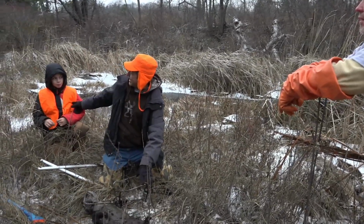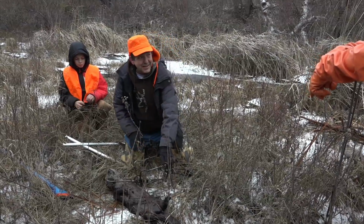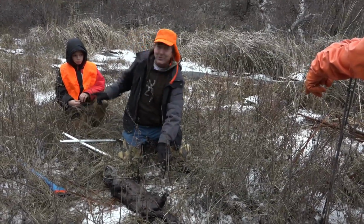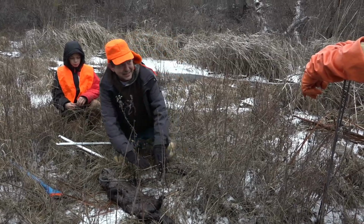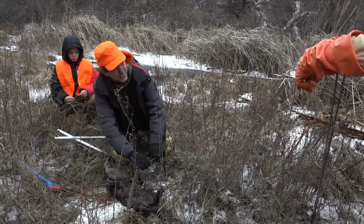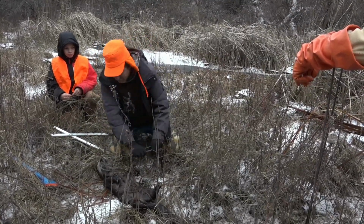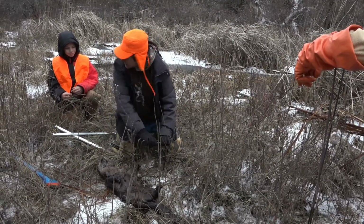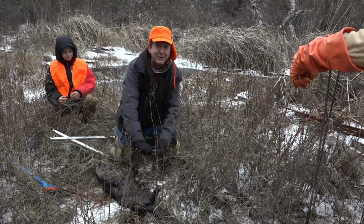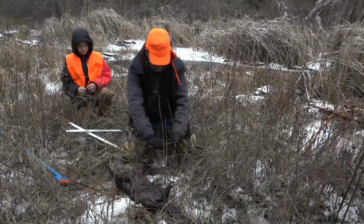He's got his first fox, and he's slaughtering the coon up here because when I walked down a couple days ago, he set the coon traps, and every one of those is getting us a coon. So he's a coon catching machine. My nickname was Cooney when I was in school, so hopefully they don't pick that up. They might start calling him Cooney. He talks a little too much sometimes too, but he won't do it when the camera's rolling. He talks our ear off when we're in the truck though.